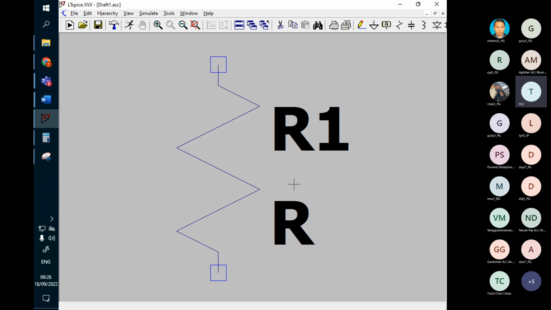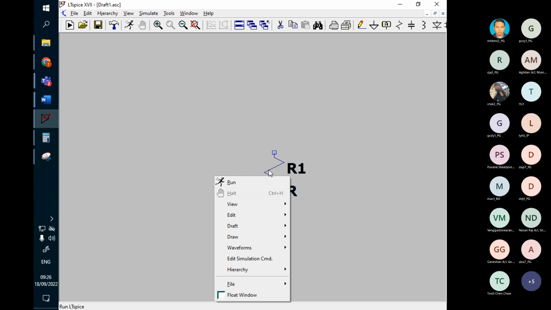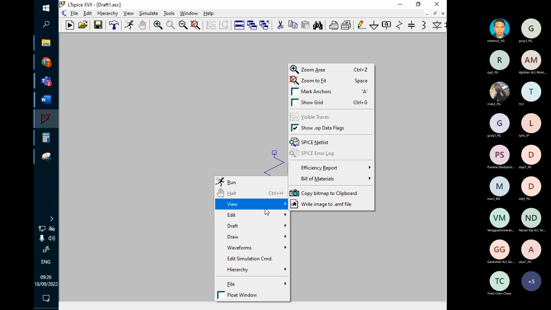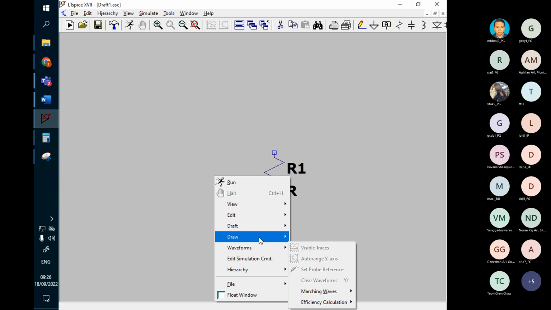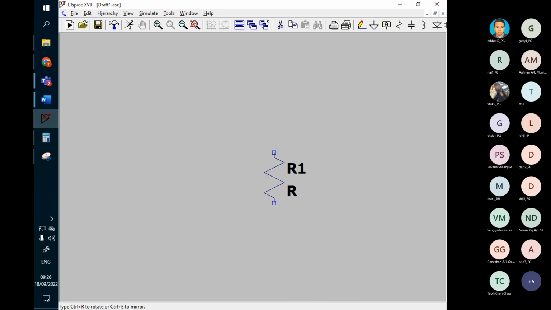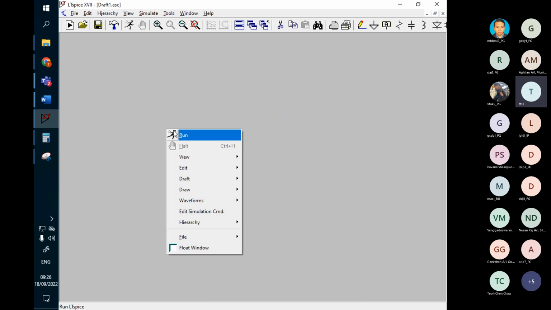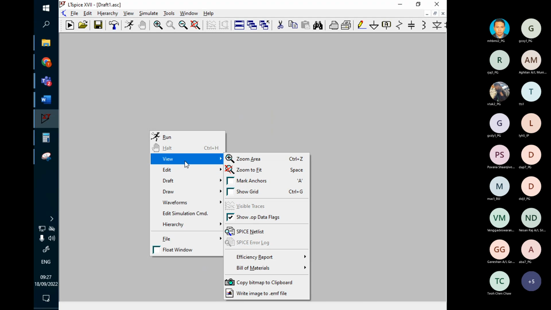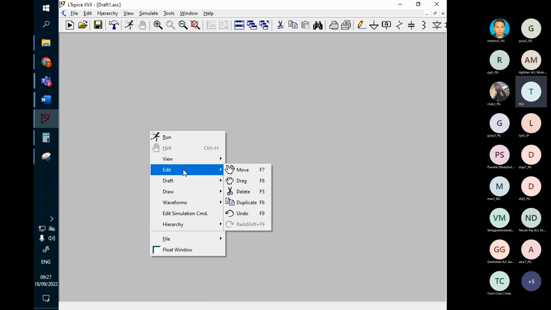Never mind. We have another. You see, now I come to this again. I zoom all the way out. Oh yeah, I think here probably rotate something, right? Drag, delete, move. There's no rotate. Yeah, first need to highlight this one. Highlight. That's the menu here. Drag. The move is F7.